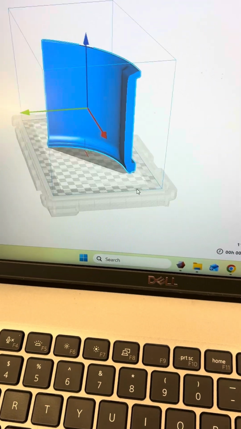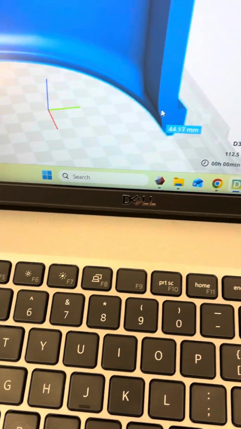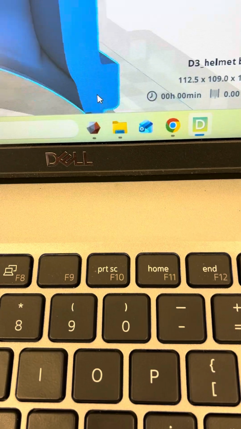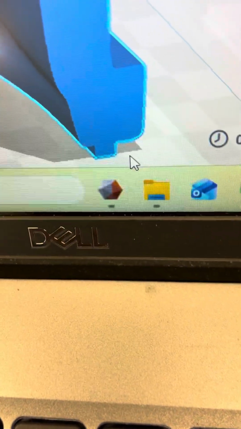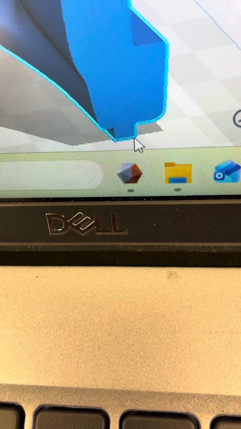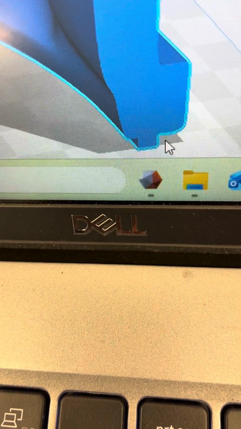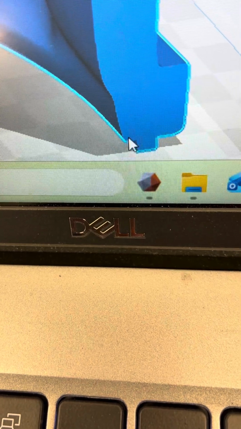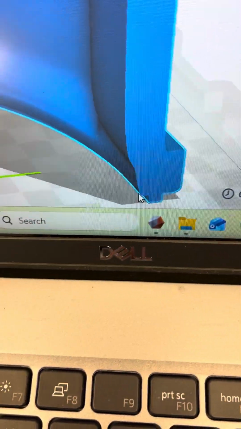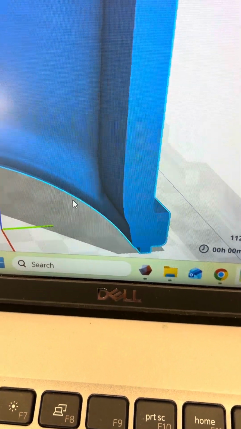If we zoom in down here, let's see, where's my camera? It's got a tiny little nub of a foot that's actually making positive contact with the build plate, and then there's going to have to be support under this little gap and support under this little gap. So I'm hoping by using the brim, I'm going to get enough build plate adhesion that I don't have to worry about this thing falling over.